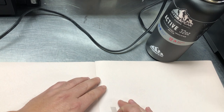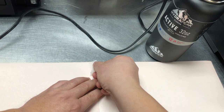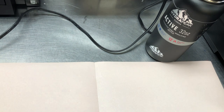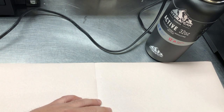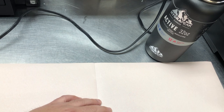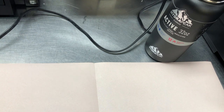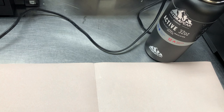The final product will have a seam in the middle because it's not continuous paper, but this will show you how to print a really long paper. The letter size is 8.5 by 11, so after we tape them together it will be 8.5 inches wide and 22 inches long.